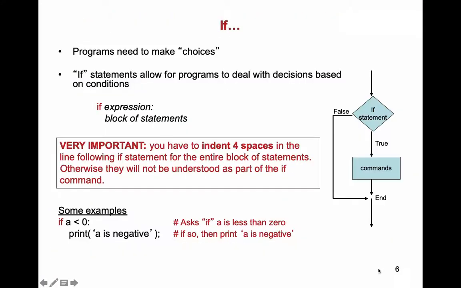The tool we use is the if statement, first of the tools. Basically, the way we will build the decision or redirect my program based on what data tells me is by asking if something is true, then do this. Otherwise, do this. We're going to get to the otherwise part, which is else. But let's try this out. If A less than 0, in the simplest of cases, I could print A is negative.